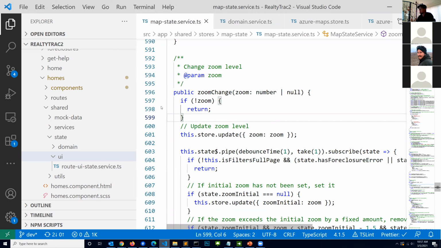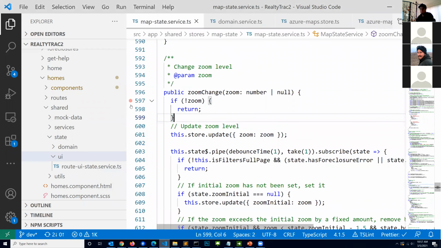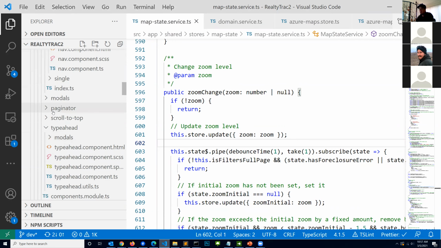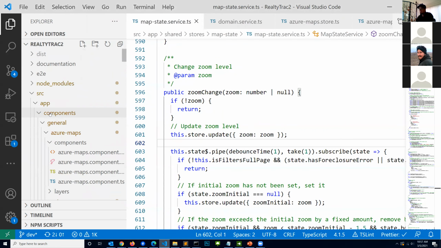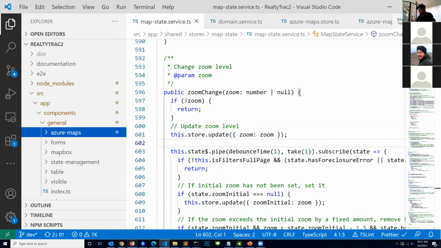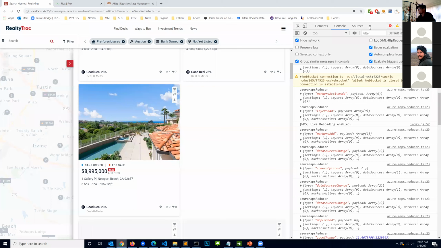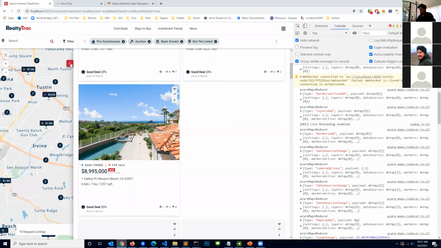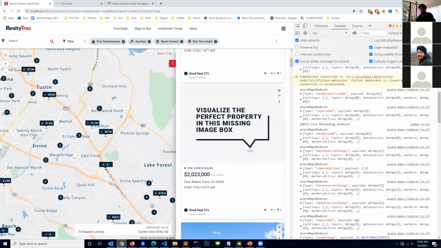Now, another example is component level stores. While we strive to make most of our components dumb, some of our components are pretty big. So let's look at my Azure Maps components. Let me pull this back over. Where did I put it? Okay. There are actually two things going on here. This is an implementation of Azure Maps, and there are two separate stores that power this. It may seem confusing for a minute, but let me walk through it.